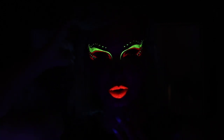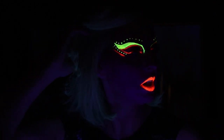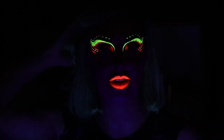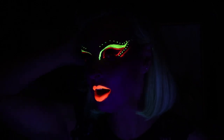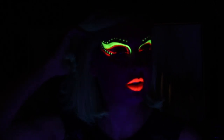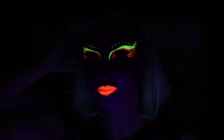I'm not sure how well the camera's going to pick it up, but from my perspective, I really think it glows in the dark. Let me hold it up a little bit more. You can see everything that is glowing in the dark. I feel like one of those talking heads, where all you see are the eyes and the lips moving. So I would have to say that it glows in the dark. I'm pretty impressed. What do you guys think? I really think this is pretty cool.